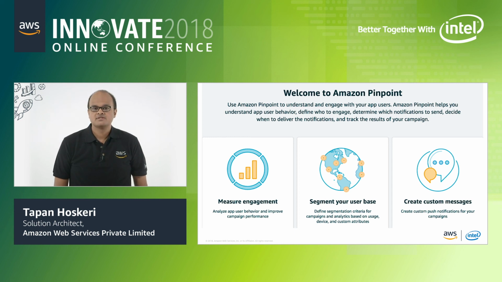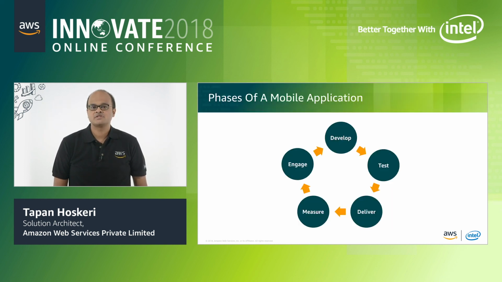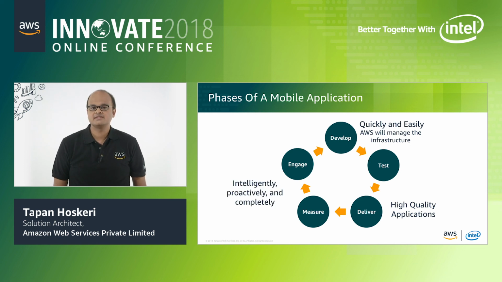Once you define your segments, Amazon Pinpoint lets you send targeted notifications with personalized messages to each user in the segment. Amazon Pinpoint can send these push notifications either immediately or as part of a recurring campaign. You have now seen how the AWS platform enables developers to create apps quickly and easily with the help of various AWS services and the managed infrastructure available to you. Developers can easily deliver high-quality applications and engage users intelligently through insights and multi-channel and multi-platform messaging.